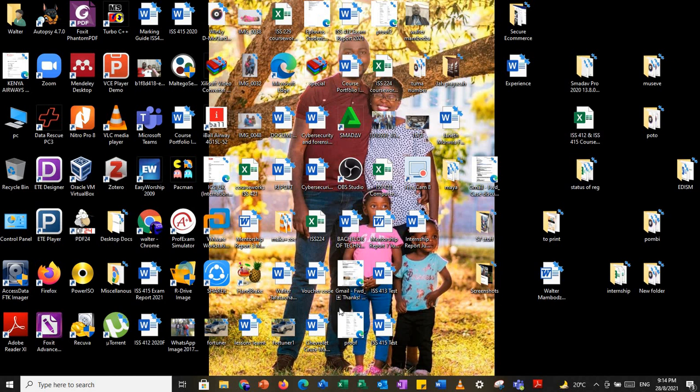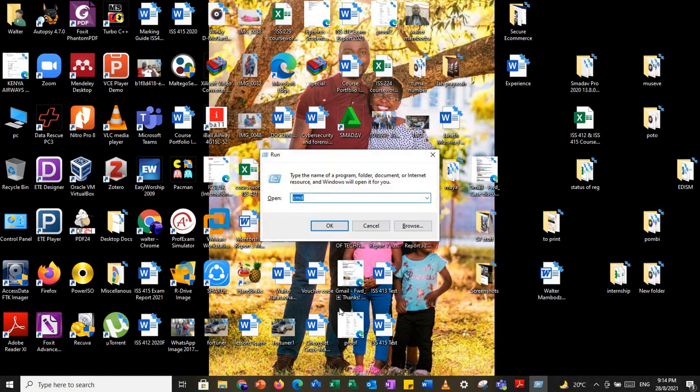In order for you to access the command prompt, you can press the Windows key followed by an R, and you will get a dialog box called Run. Then it basically says open CMD. CMD simply means command prompt.